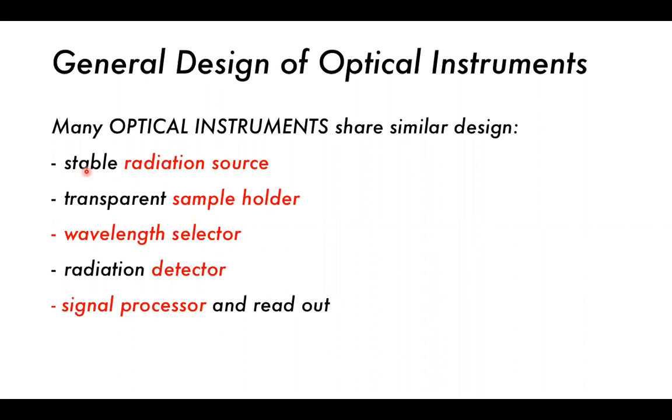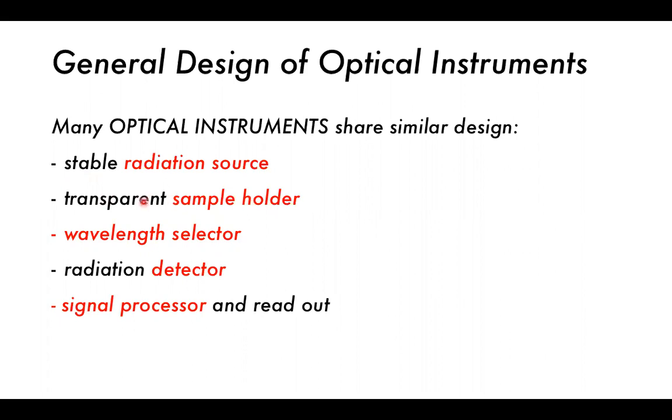And the intensity of that light doesn't fluctuate too much, because that can be problematic in maintaining how many molecules absorb light. For example, if you increase the intensity, you have more molecules absorbing the light. If you decrease the intensity, you have fewer. And so that changes the output of your instrument. The readings you get could change, and that would be problematic when measuring a large number of samples.